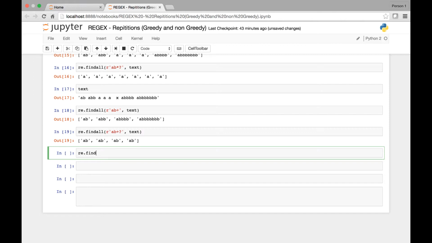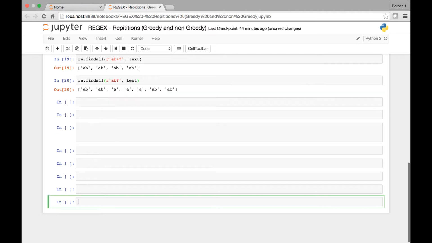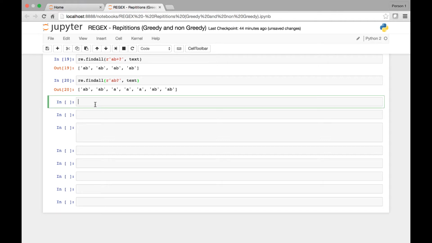Now let's look at a followed by 0 or 1 b. So re.findall, r, pass in the pattern, ab?, and then text. Here I have a followed by 0 or 1 b, right? Let's make that non-greedy. re.findall, r, ab??.